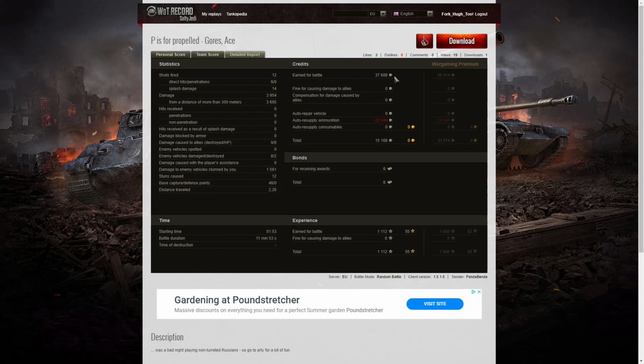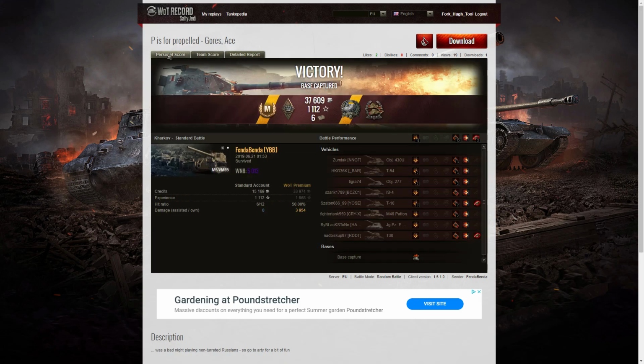On a free-to-play account, he earned 37,609 credits from that game, and after ammunition resupply, and the ammo is expensive for the 8-inch howitzer, he actually made 15,169 credits. He received 6 bonds for getting the Confederate and the Gore's medal at tier 10, and he also earned 1,112 base XP, and there was no multipliers, so I'm afraid that's all the experience points he took away.